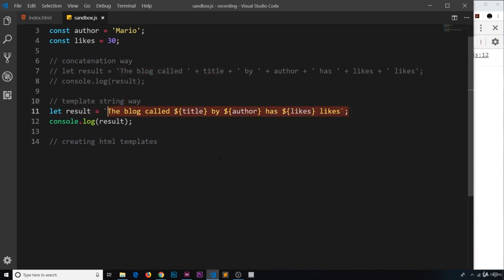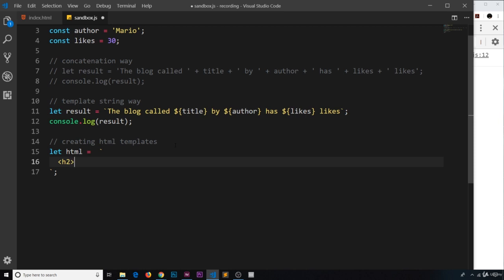Now then, a good use case for template strings is to create HTML templates. So say for example, we had some kind of dynamic content that we got back from a database, and we want to create an HTML template with that content embedded inside it, then output it to the browser somewhere. Well, we could use a template string for this. So we could say something like let HTML equal to backticks. This is a template string. And then what I'm going to do is enter onto a new line. Now then, I'm going to just create some HTML.